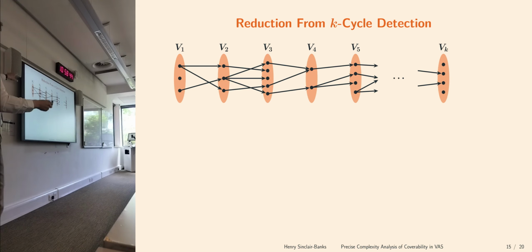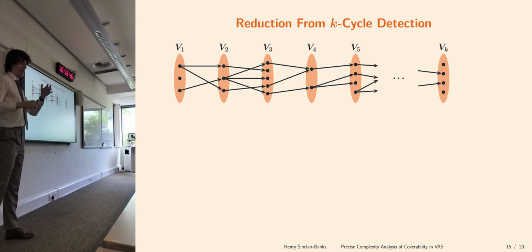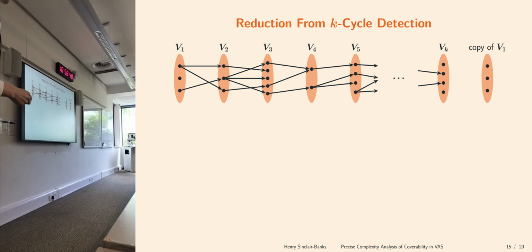It's actually exactly the same one as earlier. I spent ages making sure I got the same edges. And then I'll create a copy of v1. I don't want to create this cycle back, but it's a direct copy, like a nodes-to-nodes match. And previously, when I had edges from vk to v1, I'll now have them from vk to the copy of v1. So I've sort of linearized this graph somehow.